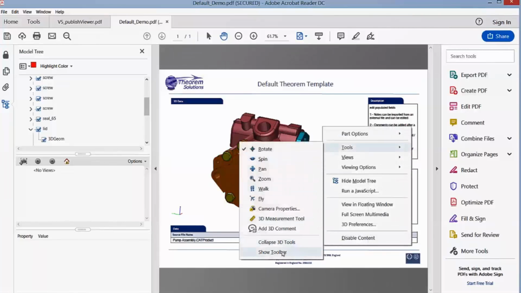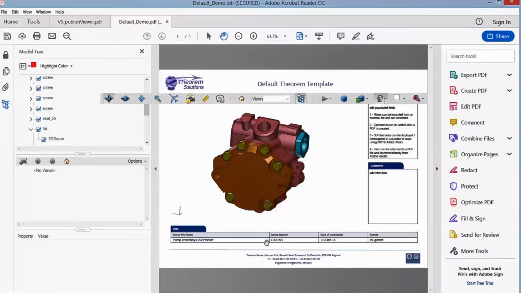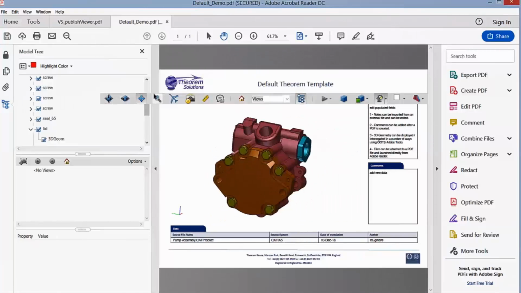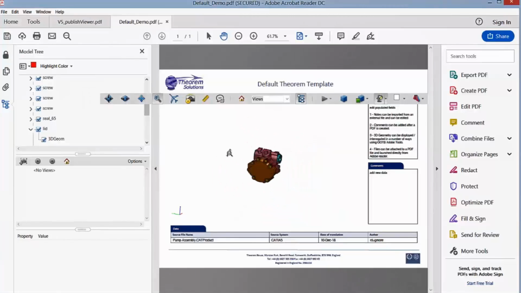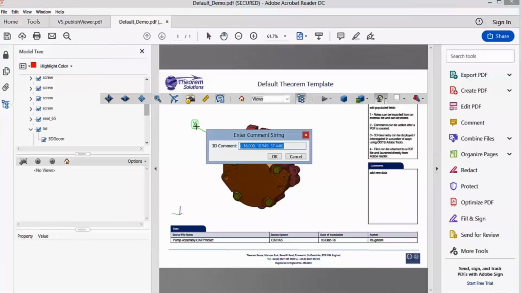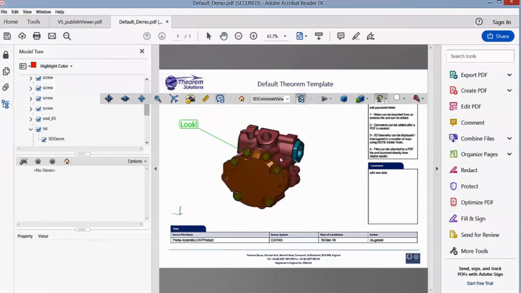Within the free viewer, you also get a toolbar. So this is just standard Adobe function, and that allows you to interact with this 3D data as well. You can pan, you can rotate, you can do various things that you would expect to be able to do if you were using a visualization system for interrogation. You can make 3D measurements, for example. You can add comments. So we're just going to add a comment here. And as you can see, we're just going to ask somebody to look at this specific element.